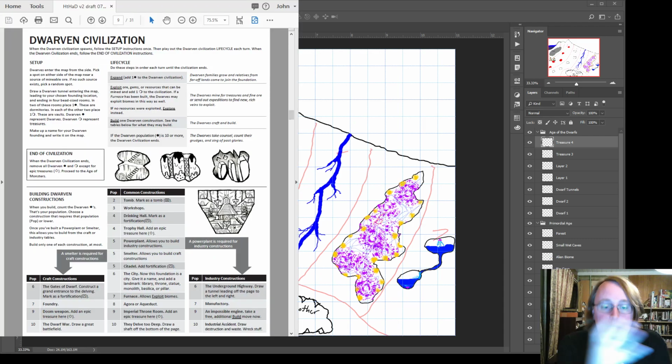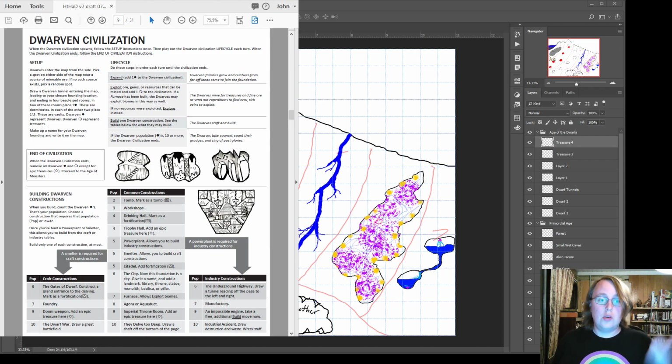So this is the playtest version for version 2. The dwarves may look relatively familiar if you played the first edition. They have been changed, but not fundamentally. They still expand and exploit resources and ultimately doom themselves through their hubris or through an industrial accident or through a war. In this version, every turn of your civilization follows a life cycle. You do a number of steps in order. Some of them are either ors, if thens. Sometimes you have to use your judgment as to which if then you're doing.